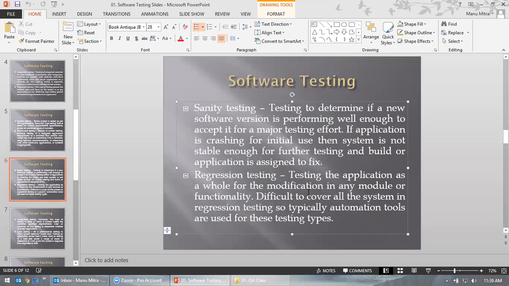Here you use a tool like QTP, Quick Test Professional, or UFT or Selenium, to automate your test cases. Now you can say, hey, why don't we start with automation? Why are we doing this manually? Not all things can be automated. You need to do this manually first before proceeding to automation, because you cannot just directly start with automation. That is called regression testing.